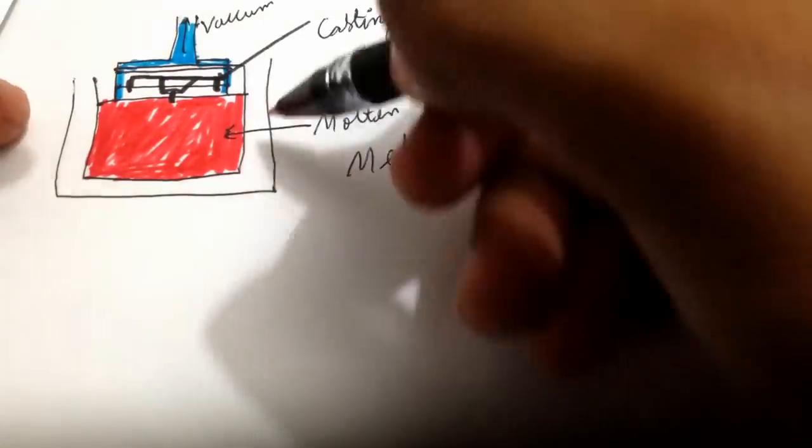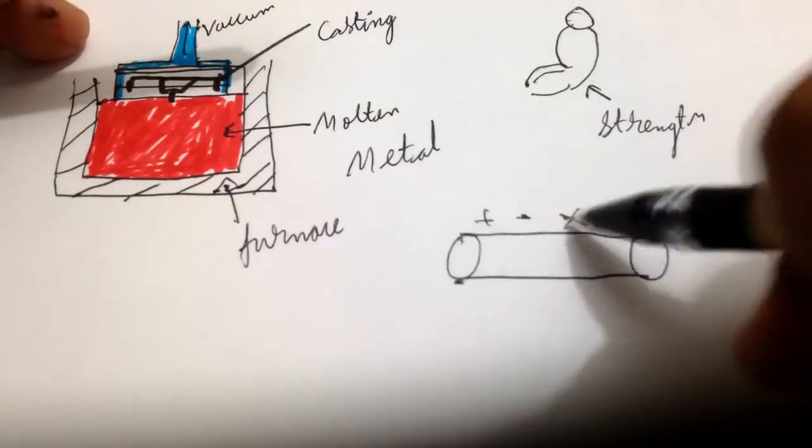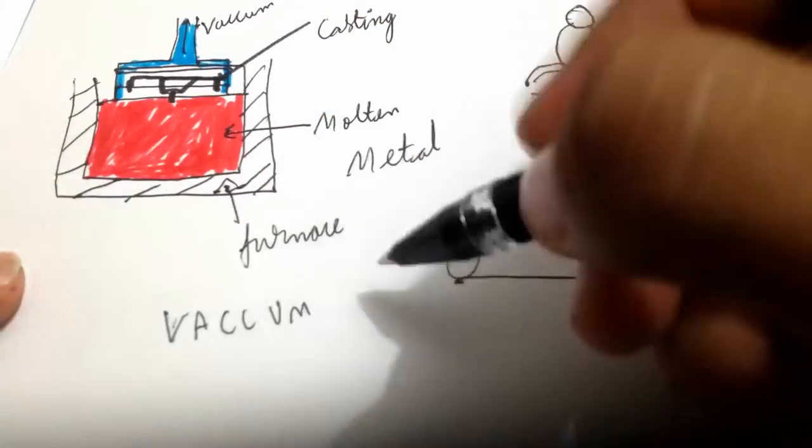Third and the last casting process is vacuum casting. A mixture of fine sand and urethane is moulded over a metal die using robotic arm and immersed partially in a furnace. This produces low pressure in the mould which draws the metal inwards. The temperature of the moulded metal is generally 50 degrees Celsius above liquid temperature and hence it quickly solidifies. Advantages include greater strength and highly mechanizable process.